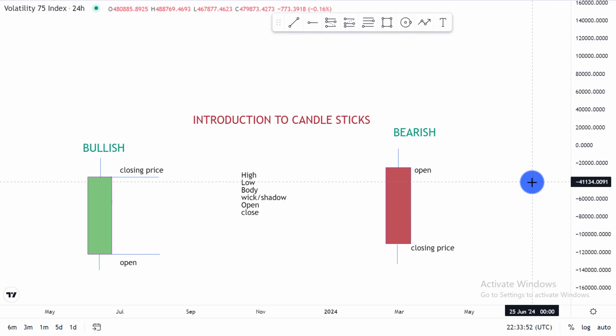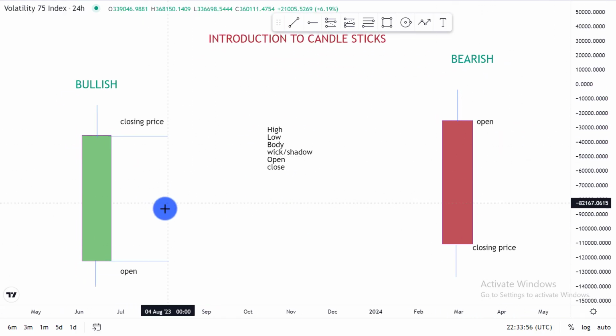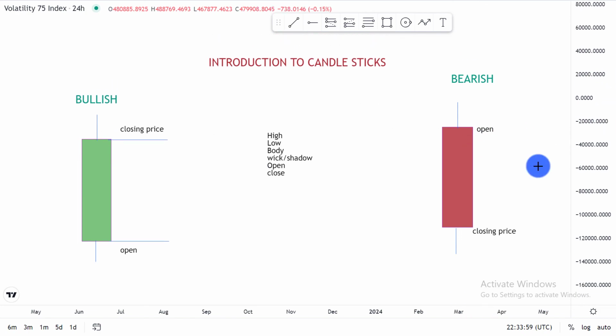Alright guys, so go to your chart, study the candles, be able to identify bullish and bearish candles. You can set the candles to suit your own taste of color. That's just what I want you to learn about candlesticks, nothing more. I'm not going to teach you different types of candle chart patterns. It's not important for what we're about to do. I know about them, but it's not important.